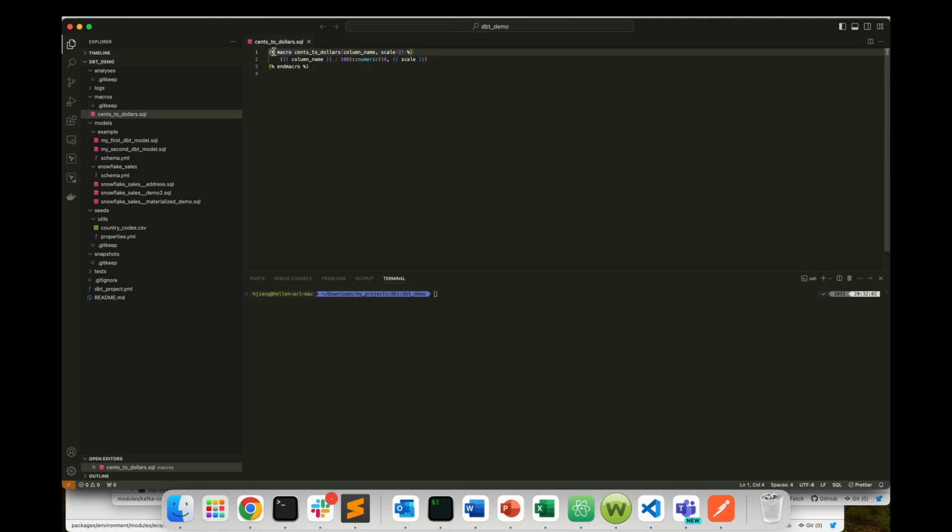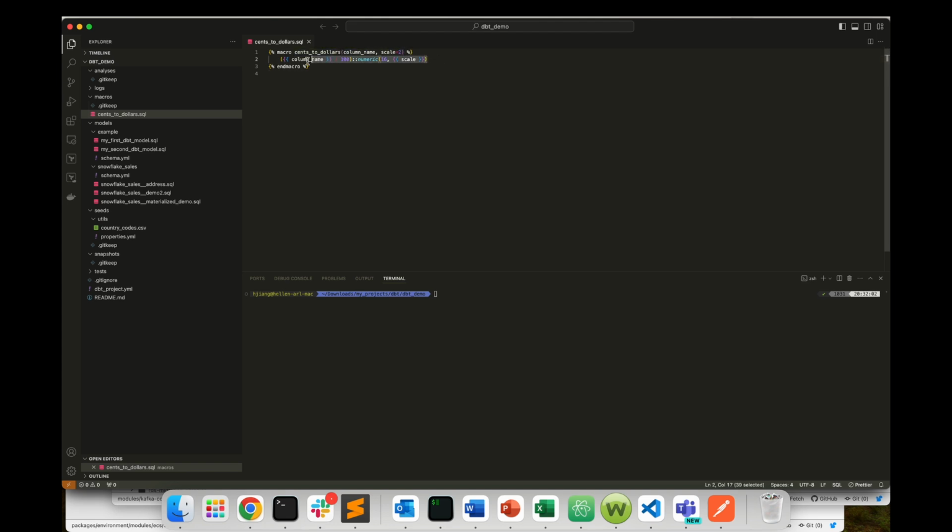It uses curly bracket and percentage sign and macro, and at the end it just uses end macro. And this cents to dollars is just the macro name, and it also has the parameters here.